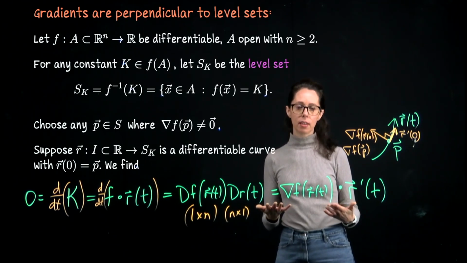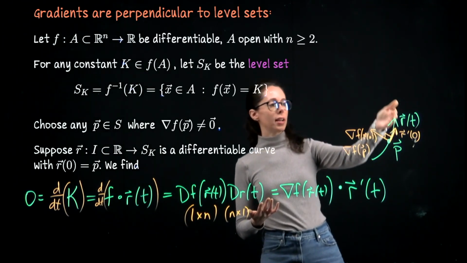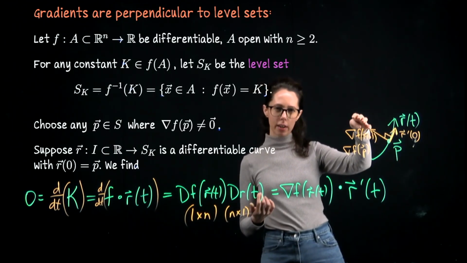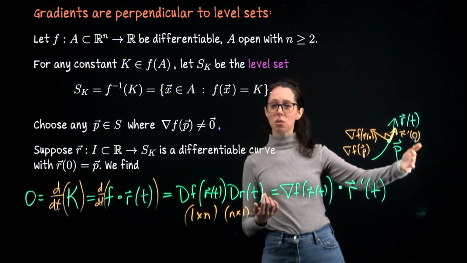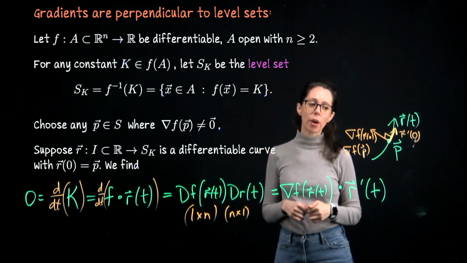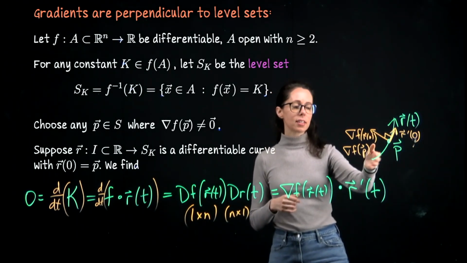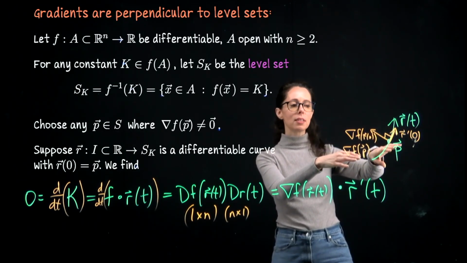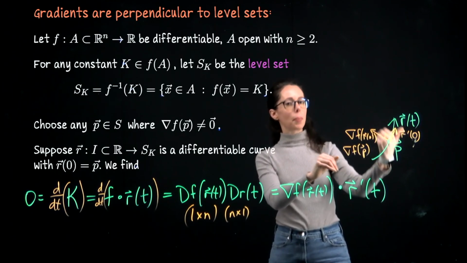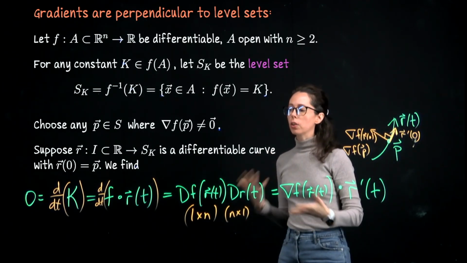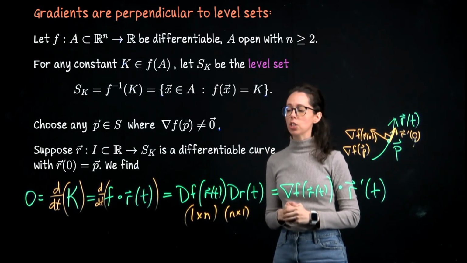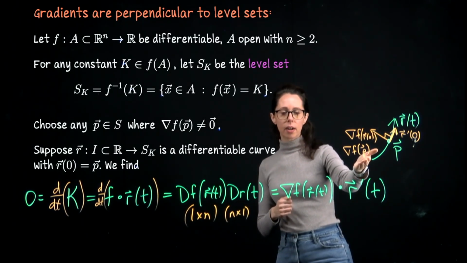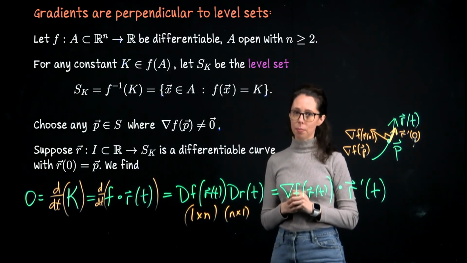If you are looking at a surface, then what you can do is parameterize one sense of direction, but then you could also take a different curve at a different angle through P and get the same result. Ultimately, what you can show is that the gradient has to be perpendicular to all tangent senses of direction, which means that if you imagine a tangent plane, the gradient is perpendicular to that. So the general conclusion that I want to extract from this computation is that the gradient of f at P is perpendicular to the level set containing P.